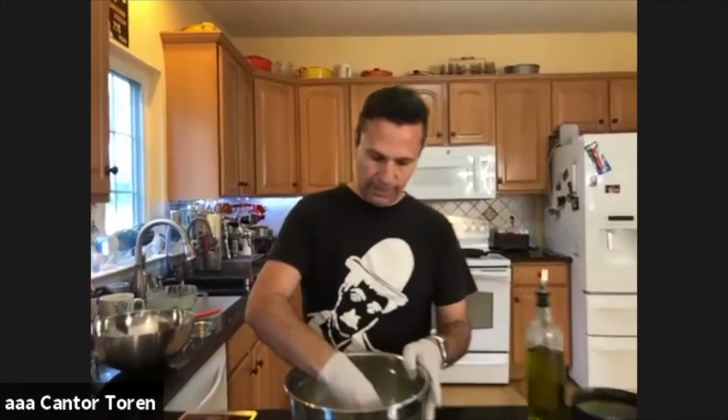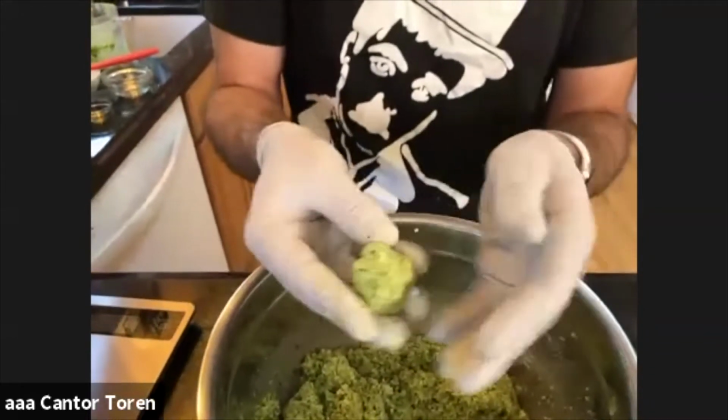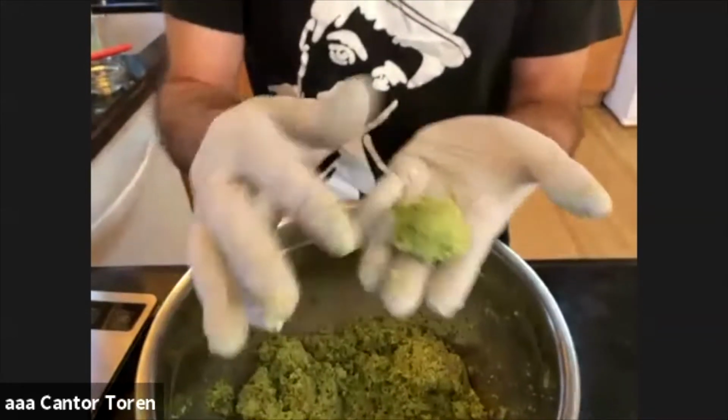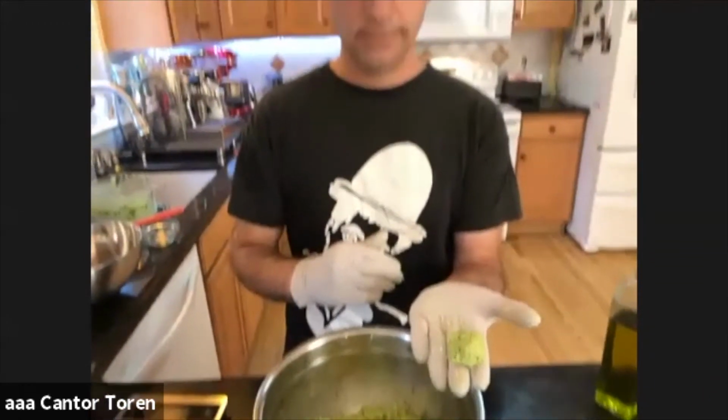And you know what? When I'm touching it, it's just perfect. You see? It's fluffy. It's like cotton candy by the weight and by this. And you see, I'm making a ball. Look how nice it stays. And now we are ready to make them.